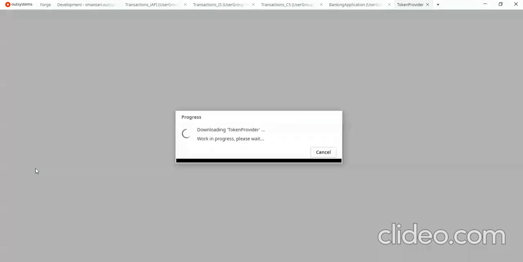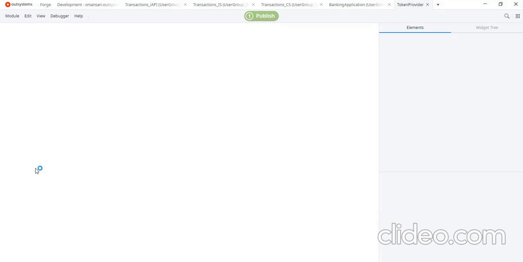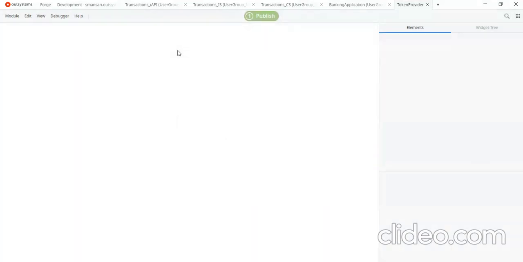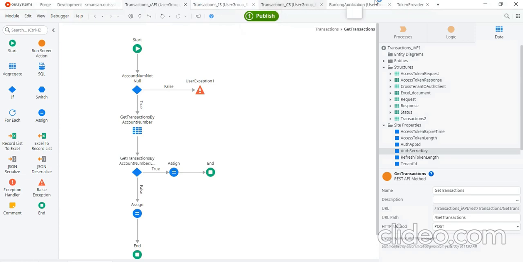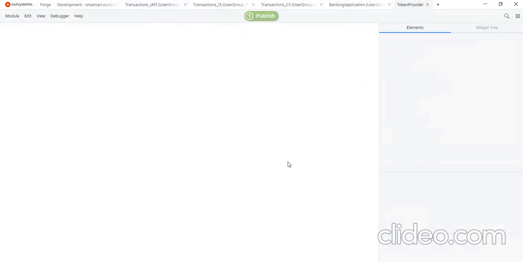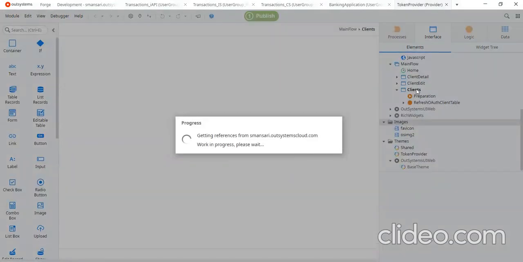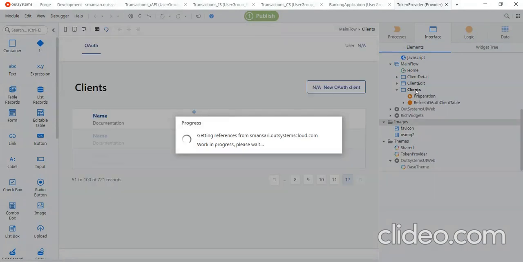I created this module, token provider. I created some screen to set up the client credential and client secret key.